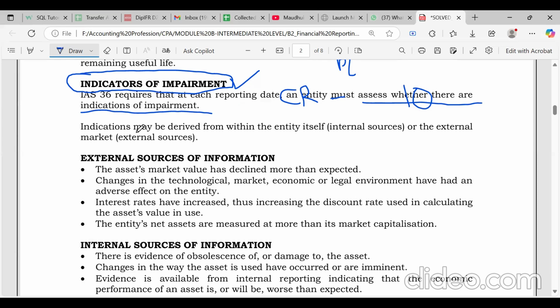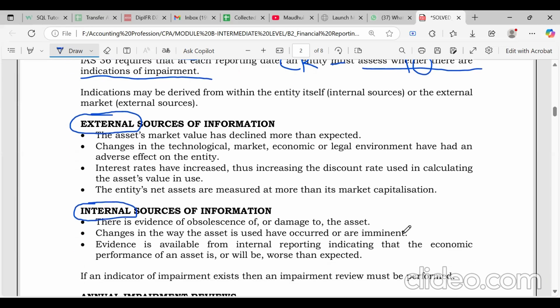Okay. So indicators could be external indicators, which means looking at factors outside the entity, but also you could look at factors inside the entity. Let me tell you one thing about these matters. I think I already told you that to know whether there's an impairment or not, you compare the carrying amount against the recoverable amount. And by now, you actually know how to get the recoverable amount, right?